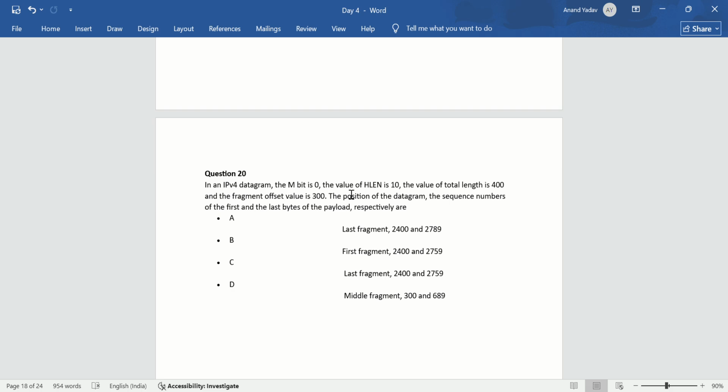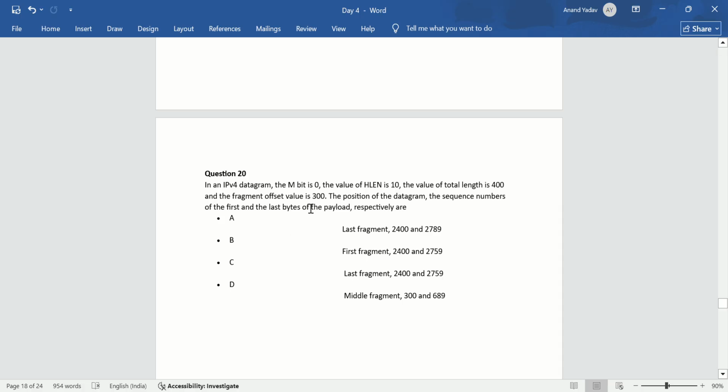The offset is 300, then multiply offset by 8: 8 times 300 is 2400, and 2400 is the first sequence number.